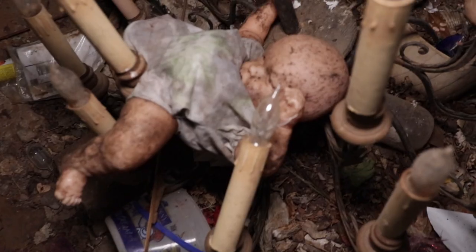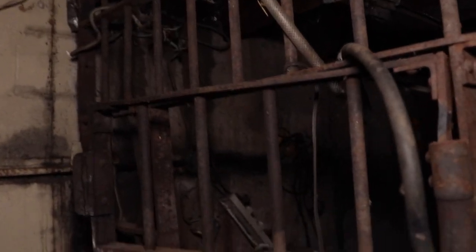From what I hear, down here is like a dungeon underneath these stairs, which could have been the kids' play area. Since it's all themed, this could be a pirate theme or something like that. Yeah, because you walk across this bridge. And then you come down to the dungeon down here. Is that not creepy? And we're gonna walk back over here. Yep, see you guys? This would have been where you get locked up.